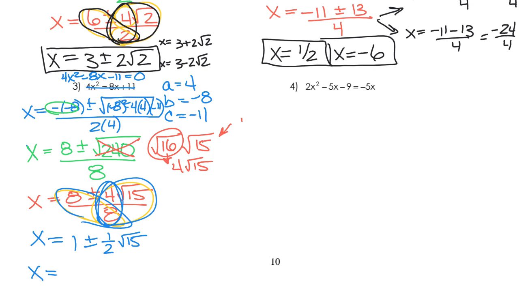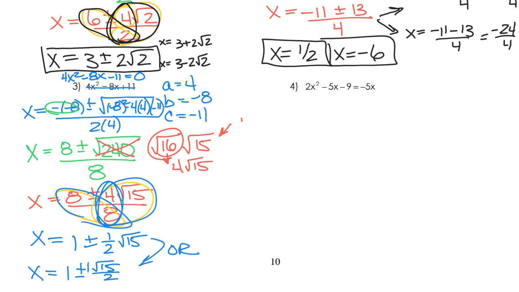You could also write your answer as 1 plus or minus square root of 15 over 2. That is written the same exact way. Well, technically it's not written the same exact way, but it means the same exact thing, okay? Remember, guys, that your 1 is actually like right here, and so there's that 1/2. You can see it. So it does not matter how you write your answer. Know that they are the same, in case it's a multiple choice question and you need to compare your answer to one of the ones given.